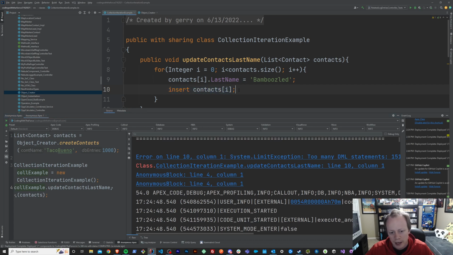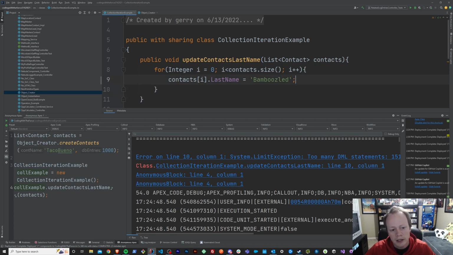And if we go look at what line that is, it is right here where we insert these contacts. And that is because in Salesforce, you can only do, in a single transaction, which we'll talk more about what qualifies as a transaction later in this series, but in a single Apex transaction, you can only do 150 DML statements: inserts, updates, deletes, upserts, which doesn't matter for now, or undeletes. And obviously, because we are iterating over 1,000 records, we would be trying to do 1,000 of these insert statements. And so you really want to avoid at all costs putting DML statements inside of your for loop, because you're going to eventually run into limits in all likelihood.